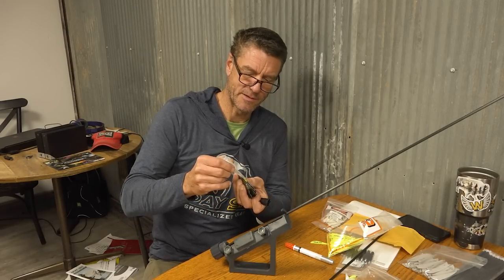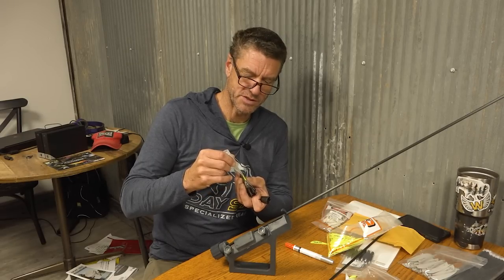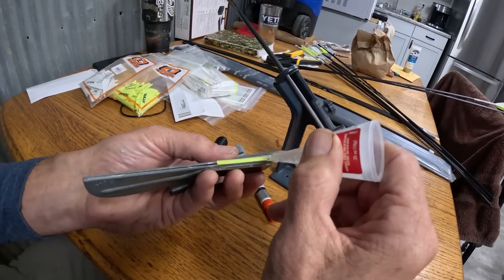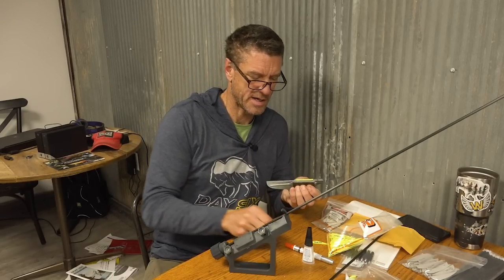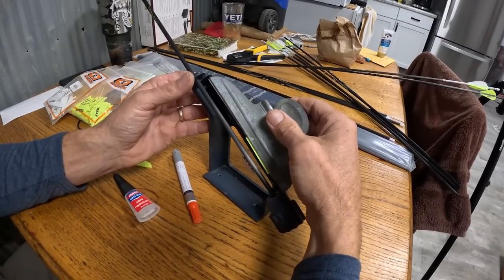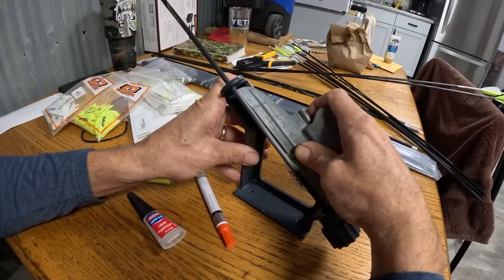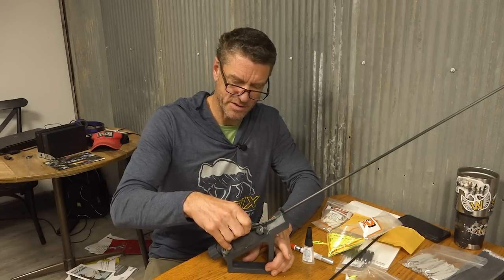Let's talk about how much glue to put on. Don't overdo it — with super glue, if you put a bunch on it doesn't grab well. Less isn't more either. You want a nice, thin line of glue, wet the whole way with no globs. Set it against the magnet, slide the clamp to the back side of the jig, and push it down until the fletching is solid against the shaft. Hold it there for 20 seconds.